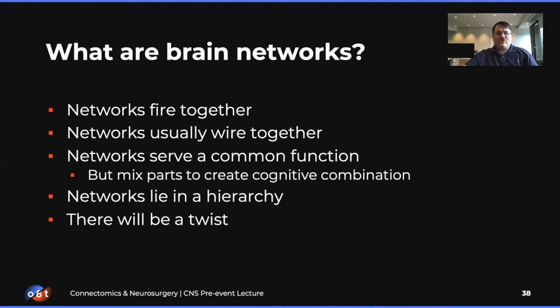It's also important to know that they actually are not all equal. There are networks that control other networks. So for example, as I'll show you in a second, the language system is actually part of a broader collection of networks called the default mode network. And the default mode network has a core portion, a language portion, an auditory portion, and a memory portion.